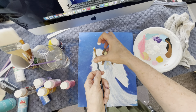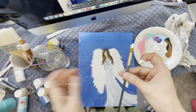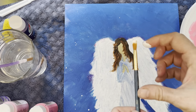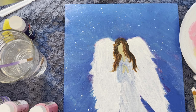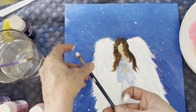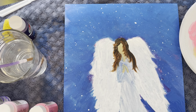See, it just spatters. It makes really pretty little stars. I don't know if you could see that. Let me get a little closer. See? And I want it to go all over the place, all over her, everywhere. I'll save this for the last part.